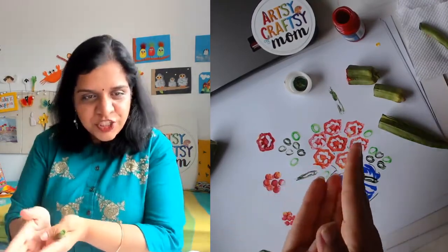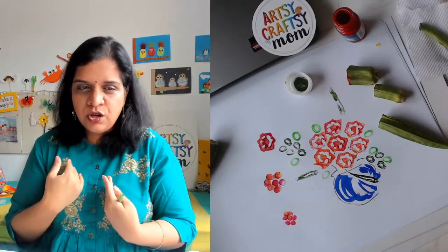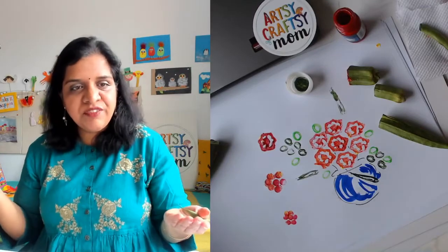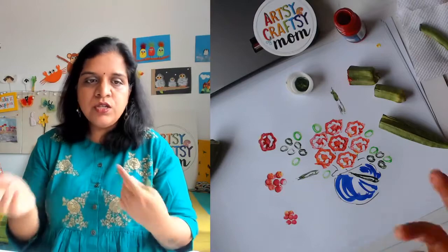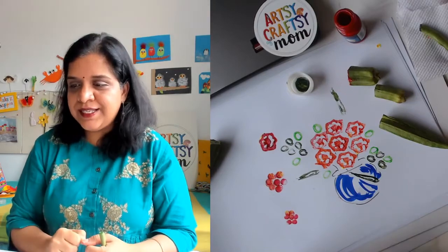So you can do vegetable printing, or you know what we can do? If you have a handkerchief which keeps getting stolen, so you don't know whether it's yours or somebody else's, you can make bhendi flowers at the corner so you know it's yours. And you can do it in different colors, like for Monday one color, Tuesday one color, Wednesday one color. So even after you wash it, that bhendi stamp, that's your own stamp, and it's ready.